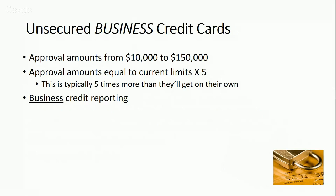So this is actually a pretty cool way for somebody to expedite building their business credit. They can skip the initial vendors that they would typically use to build their initial business credit. They could get these, put 5 high limit cash accounts on their business credit reports. Then they could skip vendors and start getting high limit store accounts very quickly. So it's a way to expedite their business credit building, but we don't consider this to be real business credit because it requires good personal credit and a personal guarantee for approval.